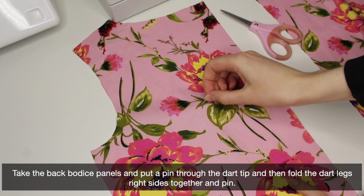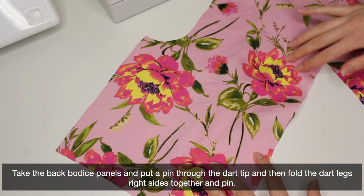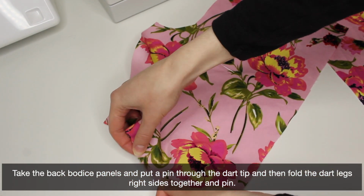Take the back bodice panels and put a pin through the dart tip, and then fold the dart legs right sides together and pin.